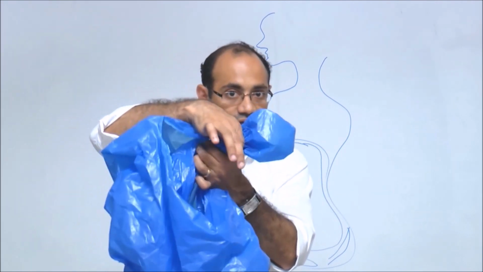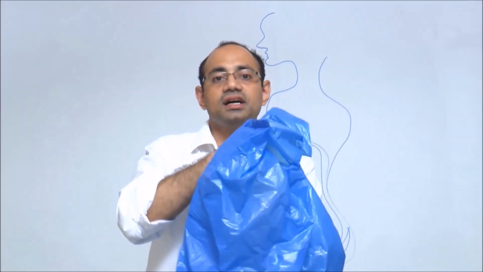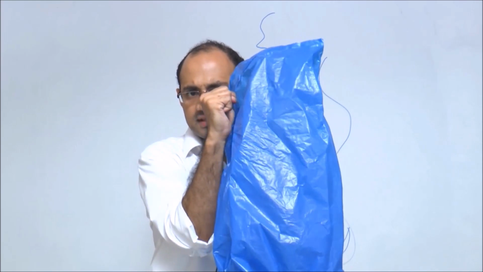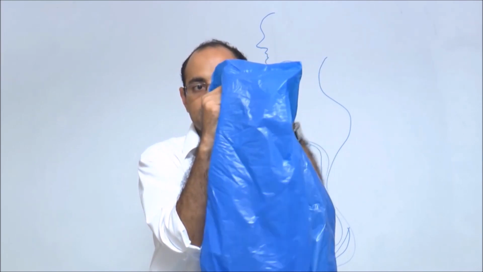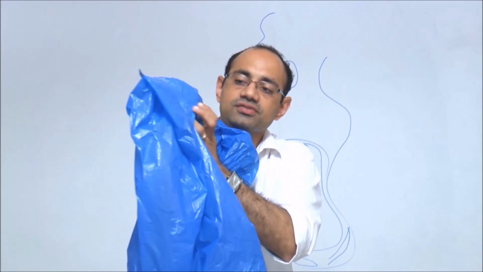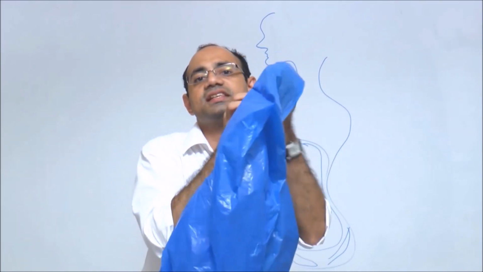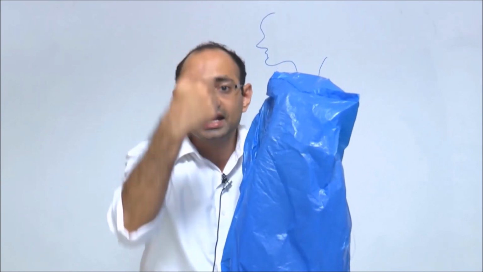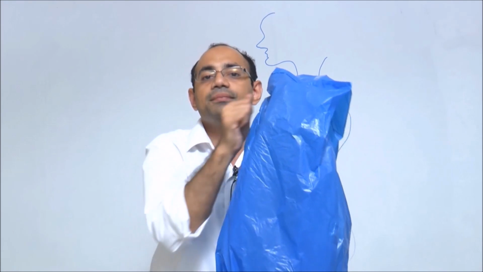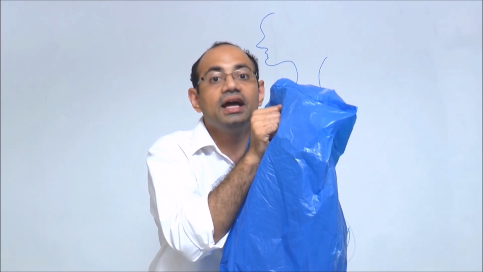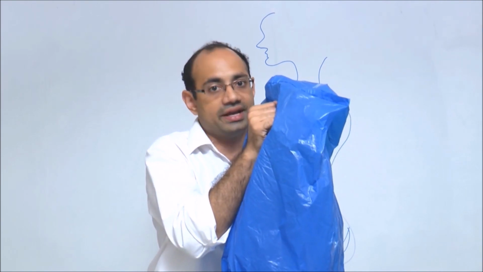Rather than having this kind of a fold, just imagine this is the parietal peritoneum. I have an organ behind it. It is just touching the posterior aspect, and I can see it through this one, but it is not pushing and making a fold there. It's just lying right behind the parietal peritoneum. That means it is retroperitoneal. So those organs you are going to call retroperitoneal organs.